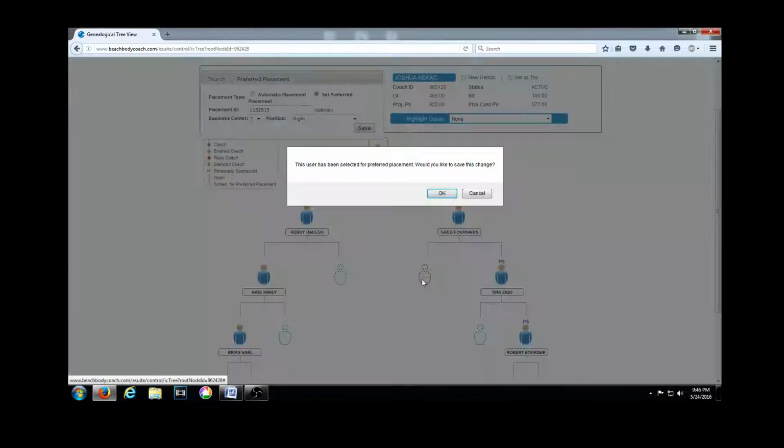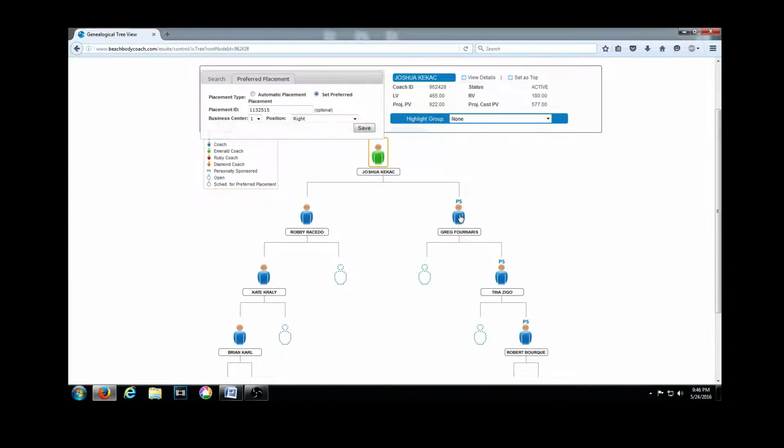If I had placed Rob here, let's say Greg, for some reason, leaves the company or doesn't do anything with the company. Then Rob never gets anybody helping him. He has to build both his left and his right by himself, which really sucks. Greg is tasked with building his left and his right, but his right he will have help with. Greg will place people to the far left and his far right, which will be under people, because his right will grow faster than his left because I'm helping him do that. I hope that made sense.